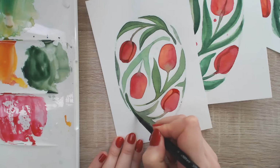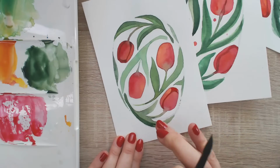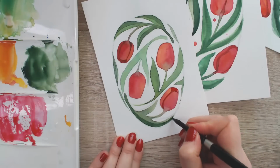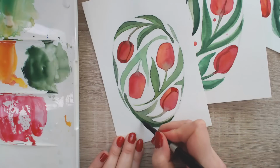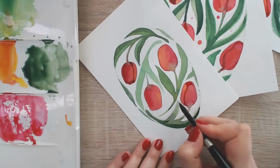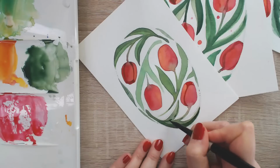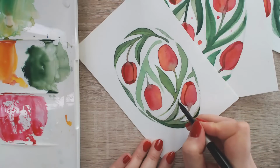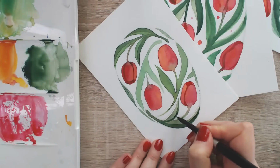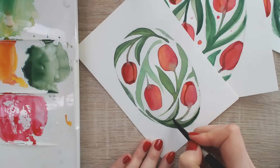And again, there are so many ways how you can paint tulips. You can be very loose, even more abstract, or you can paint it super realistic. I'm too impatient to make it super realistic, but sometimes it's fun also. I just don't want to make it super realistic here, because I feel like when the art looks more loose, it looks a lot better. You can see how the artist painted it, and you can see the soul. For example, when you look at Van Gogh paintings, you can really feel the soul of the painting. If it's just a photograph painting, super realistic, it kind of loses this uniqueness.